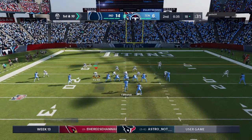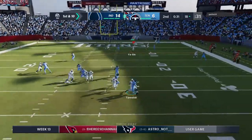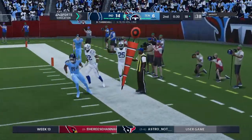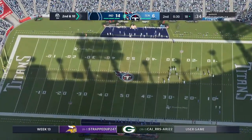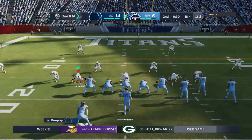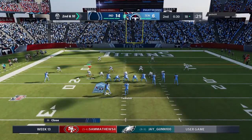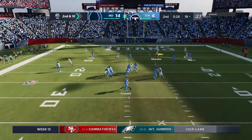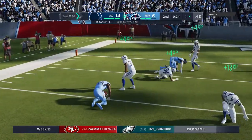From the red zone now, they'll look to throw. Eluding the pressure right. And incomplete as he was knocked as he threw it. And it took the ball off course. This defense has been very disruptive early on as they force another one to go awry. It seems to be the front and the back end. Pass rush, they've been able to get home. And they're taking the ball away in coverage as well. I love how you put it together. The front and back working in sync. Only way to play good defense.